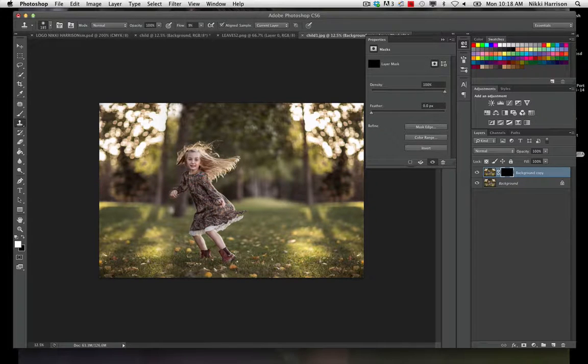So I'm going to grab my white brush. I'm going to be at about 50%. And I'm just going to paint on the effect in the areas that I really wanted. I'm not going to do the entire image because that would look completely fake, because we all know that our lenses don't have an even blur on the entire image. So mostly on the top, because that's the way that I like it. So I'll do some on the top and I'll just do a smidge on the bottom here.